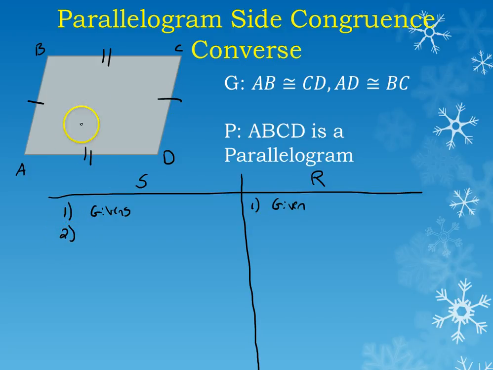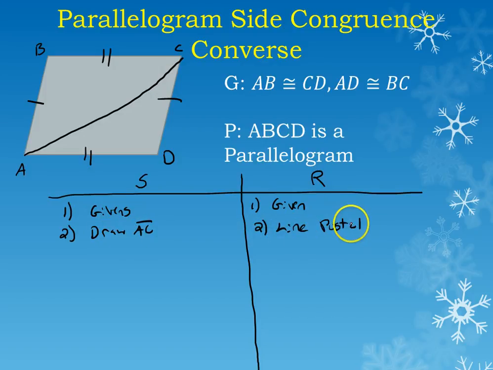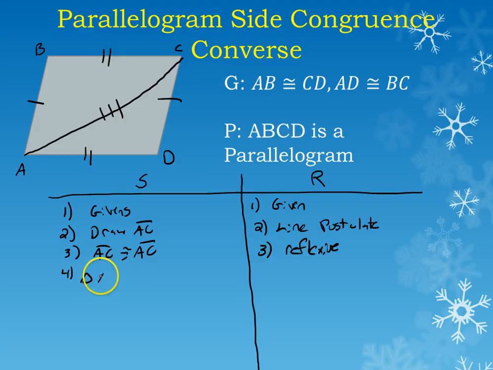Now, like with all of the proofs, we need to work with triangles. I don't have any, so let's draw some. So let's draw a line AC. We can draw a line because of the line postulate. And if both triangles share the same side, that side must be equal to itself. So AC is congruent to AC. That's our reflexive property. We notice that our two triangles now have all three side segments marked off. So I can say the triangle ABC is congruent to triangle CDA. That's because of side, side, side.